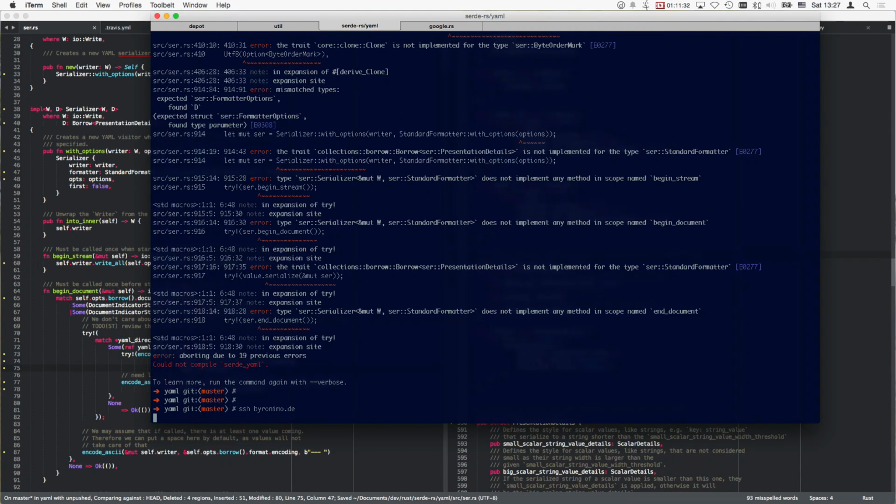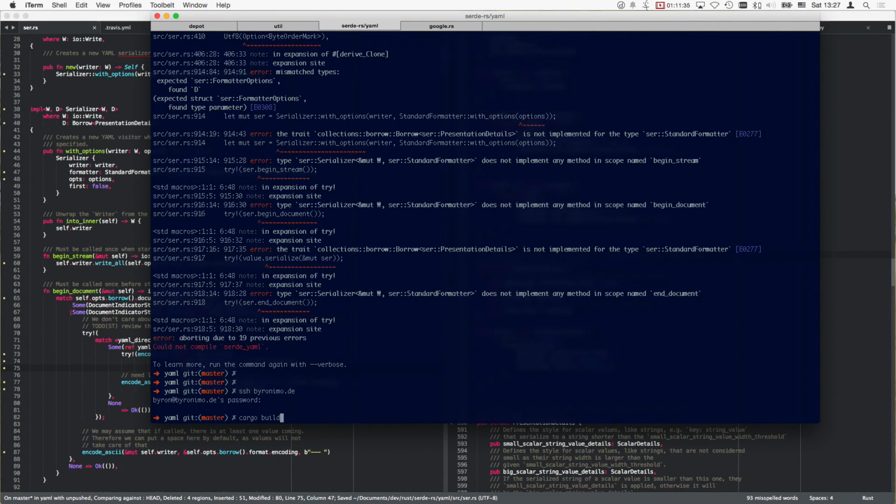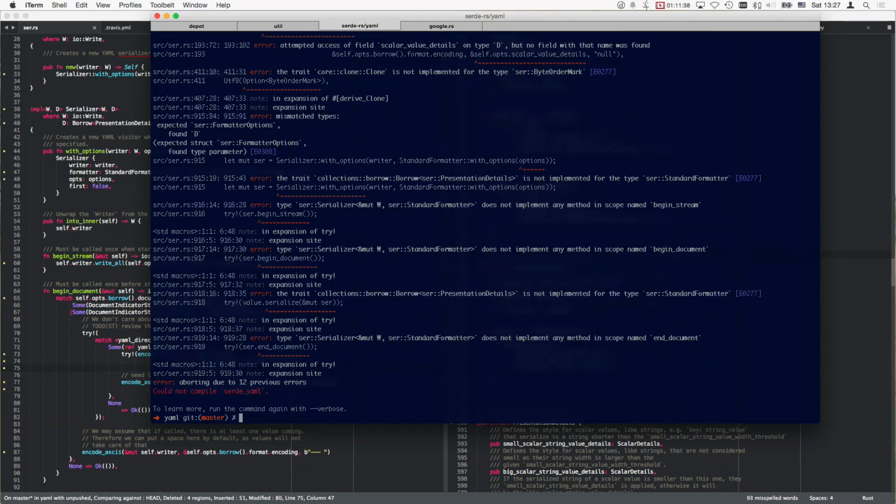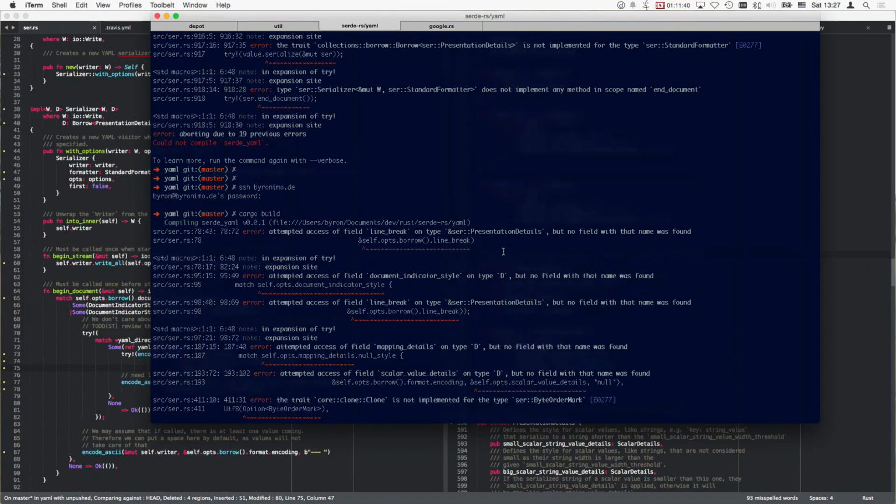Yeah, so this code is not anywhere yet, and it already needs so much refactoring, Jesus Christ. But eventually we'll get somewhere where this entire architecture is correct, and we can just implement it in a test-driven fashion. Oh, here's my test, and now I just implement this until it works, blah, blah, blah. But that's where we are not yet right now. Self-ops borrow line break. This is also part of the formatter now.